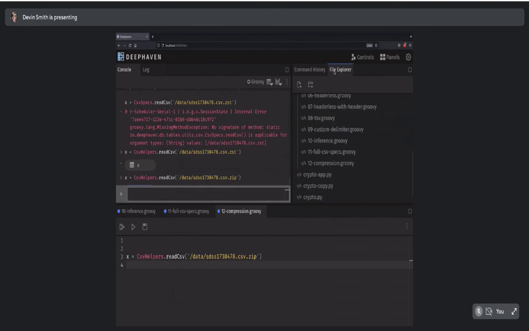I just want to confirm my understanding. So I guess with this, I expect everything to be read in as an in-memory table. Is that true, or are there any exceptions? Yep. These are all being read in as in-memory tables. These aren't binary formats like Parquet files. I could demo reading in Parquet files, but I think it's out of scope for now. So yeah, all these are brought into memory. You need to make sure that you have enough heap to reasonably deal with the size of your file.